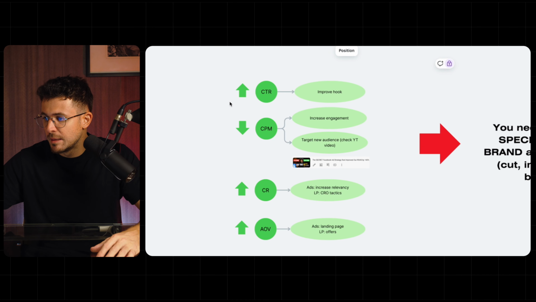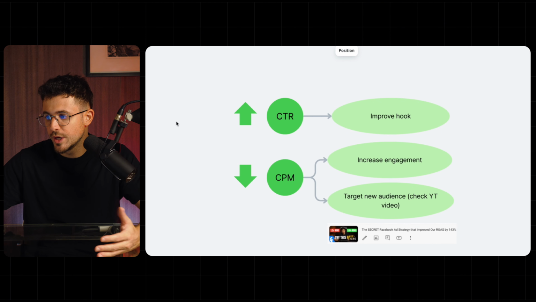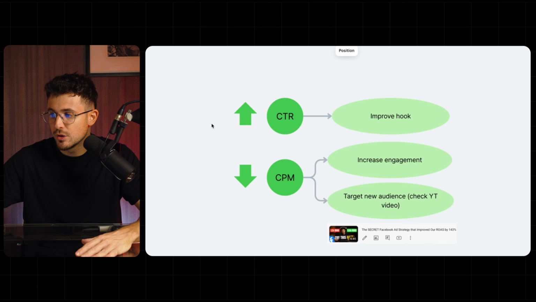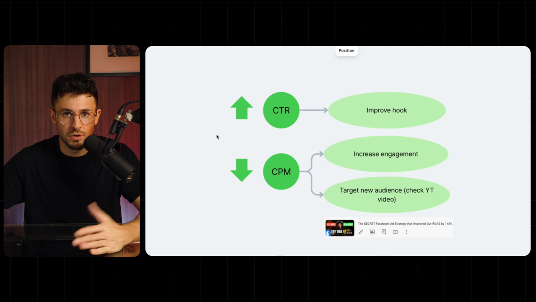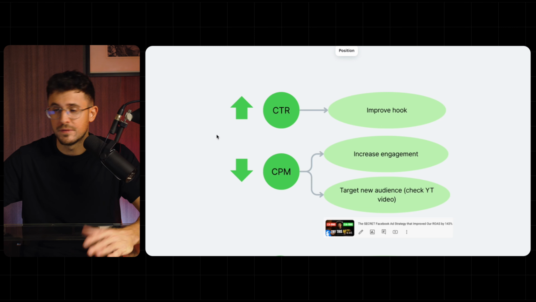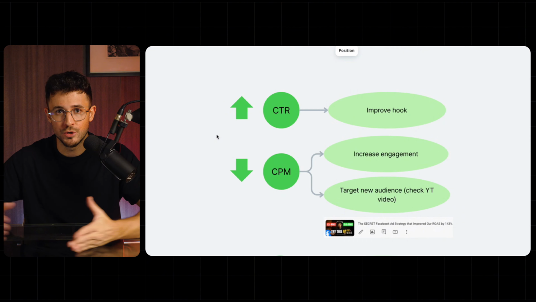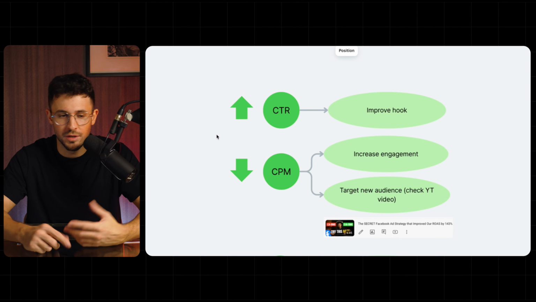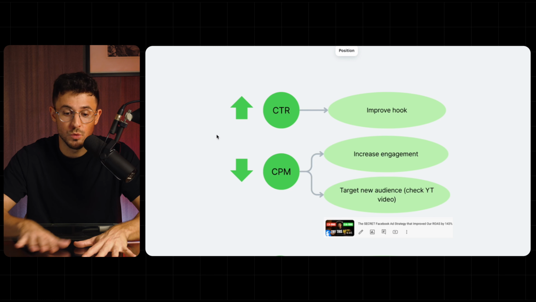Now here I put some things to do when it comes to improving those metrics. So for instance, when it comes to click-through rate, in order to increase it, one thing that you should do, the most important thing usually, is the hook. So you need to basically improve the first 3 to 5 seconds of your video ad, if it's a video ad. If it's a static, you need to improve most likely your headline or your design. Probably you're using one of those classic designs that everyone sees nowadays: reviews, testimonial, point out. You need to do something more creative, which is, by the way, something that we usually do, and we see the highest click-through rate coming from these types of static ads.